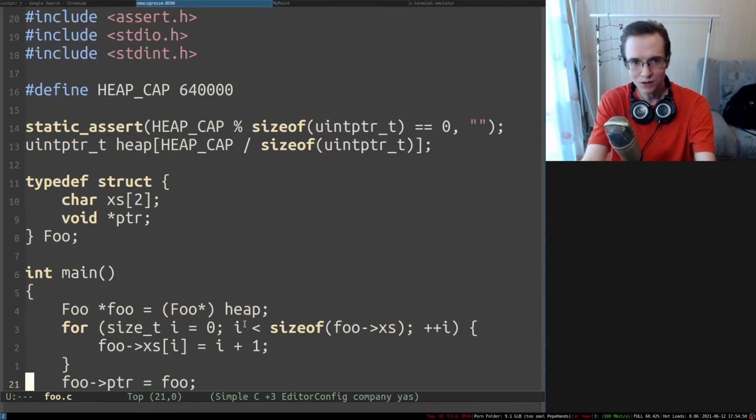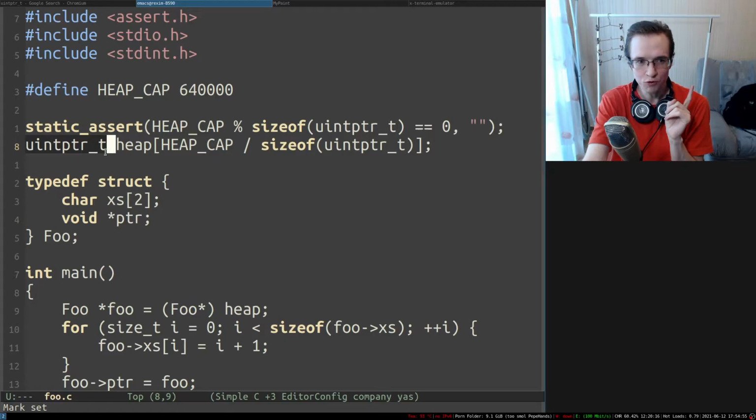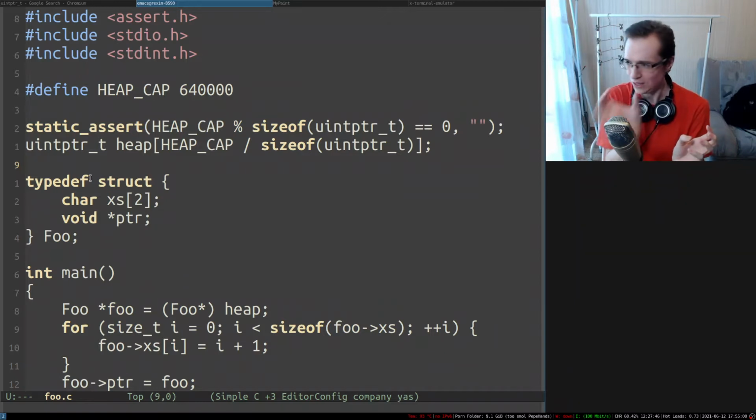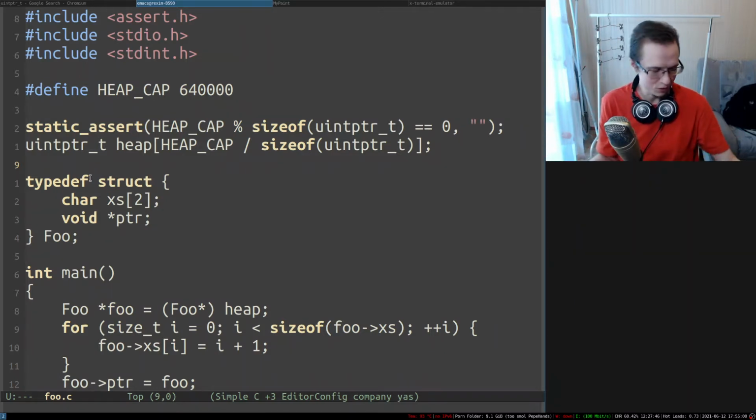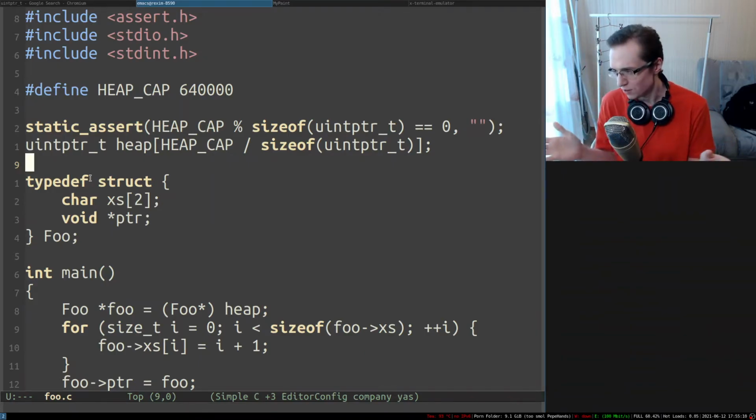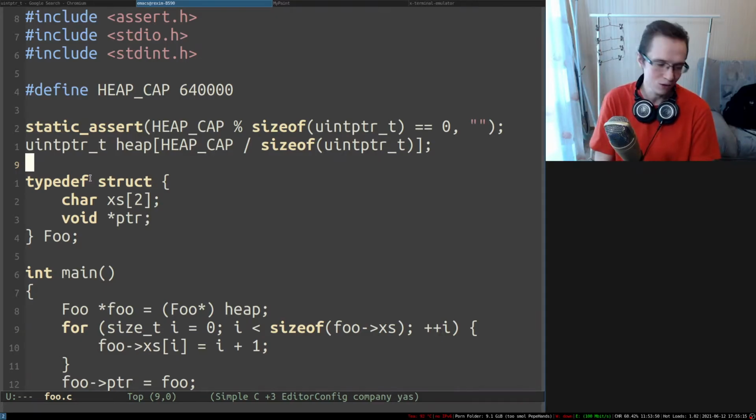Because of the constant alignment, the pointers will fall into these cells, right? So basically you can just iterate through the cells of the heap and be sure with a certain percent of certainty that it is a pointer, because if you're allocating structures, the structures are going to be padded and aligned and so on and so forth, unless you try to do something that is not alignable, is not padded, but then we can put that into computation of the garbage collector. You know what I'm talking about?